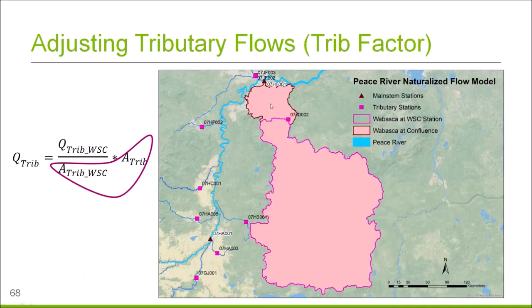Now, because you need to estimate how much flow is coming from a tributary into the main river, and you don't always have tributary monitoring exactly at the mouth. For example, this map shows the entire tributary watershed. However, the Water Survey of Canada station is over here, so it basically gives you flow for this portion. So we had to do some adjustment, using that information and the watershed area, to estimate what would be the tributary inflow into the main river.